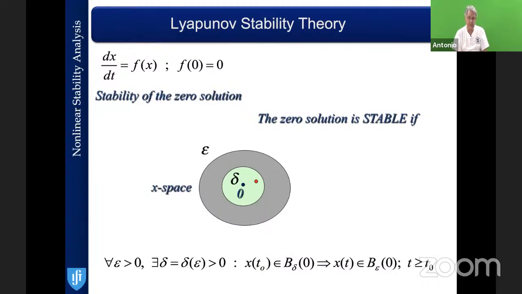Lyapunov introduced this concept of stability. And I'm going to say it in words, and the mumbo jumbo, it could be Tamil to me. I mean, it's equally complex down there. It will become very easy to interpret. He said the zero solution, the equilibrium point, is stable if. So there's the equilibrium point.